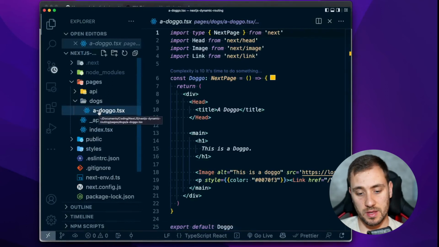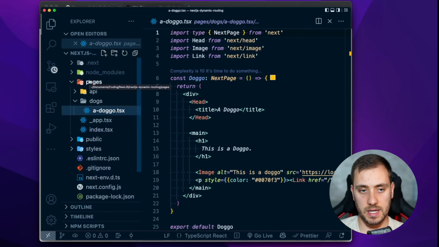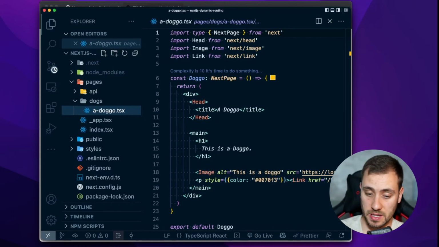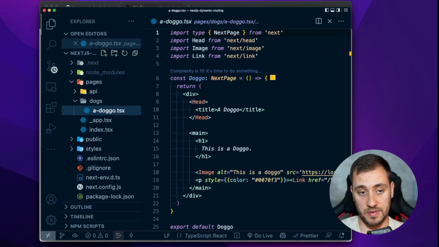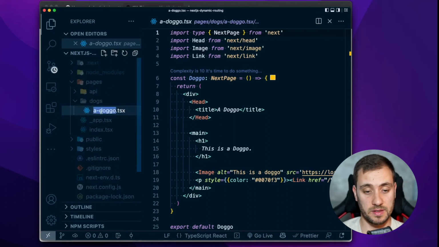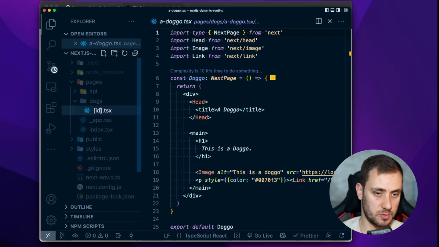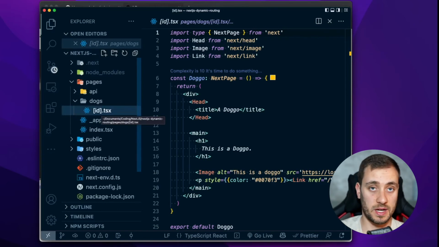And it all starts with the file name within the pages folder. To Next.js, this file right here within the docs folder within the pages folder indicates that there is a route called a dogo served under a parent route called docs served under the application. But for dynamic and reusable pages, they will be exported from special named files surrounded by brackets like this. So instead of having a single specific doc page, we're going to start the file name with a bracket, and we're going to call it ID within it. We could call it name, but ID is more specific. And then the rest of the route is still going to be defined by the folder hierarchy that we talked about in a previous video.